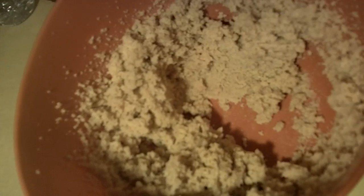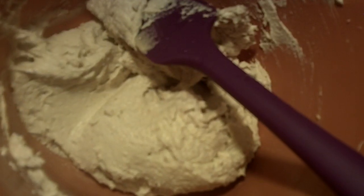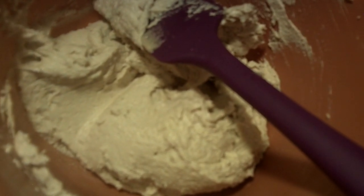And I'm going to save you seeing all this, and I'll bring you back when it's done. Once that is nice and fluffy, we are going to add 2 eggs beaten and a teaspoon and a half of vanilla. And then we're going to whip that up and combine that until light and fluffy.